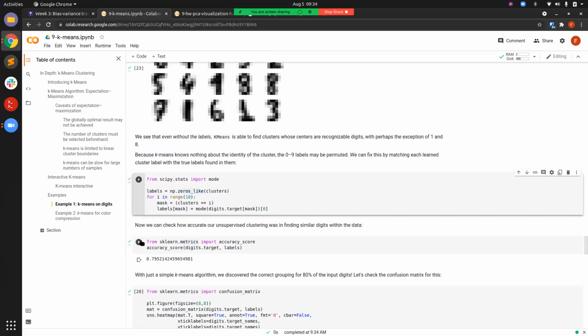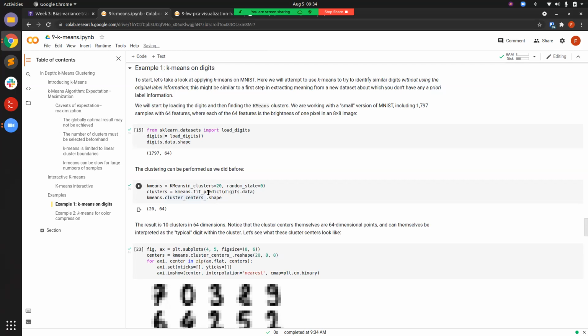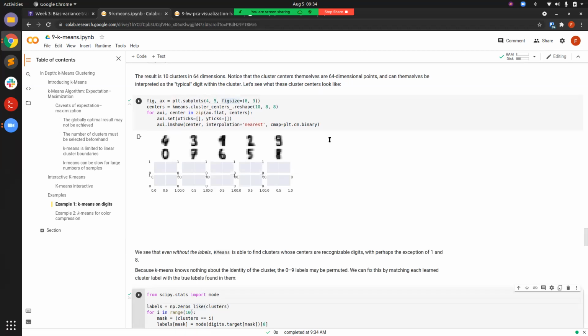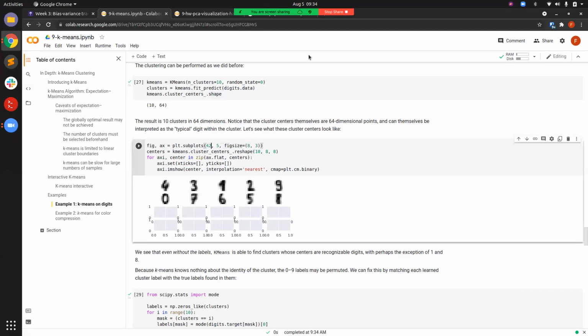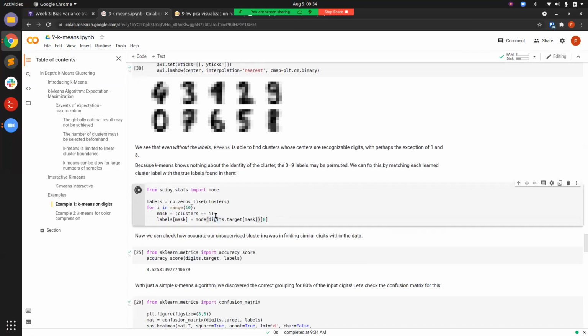I'm not sure this code will work here; this code is not really designed for that. So I can't really measure the accuracy here. But generally speaking, we can see that this unsupervised approach can actually group together digits. It can group together digits that belong to the same class a lot of the time.